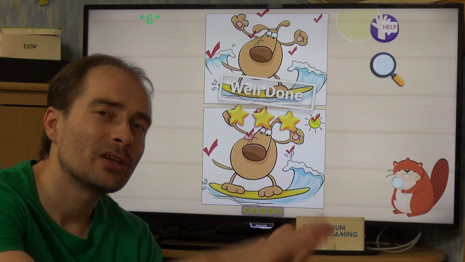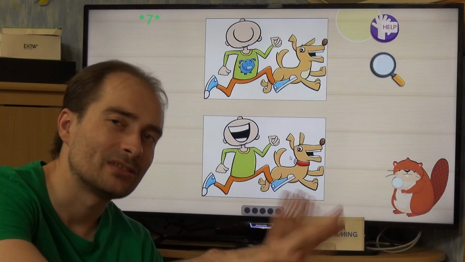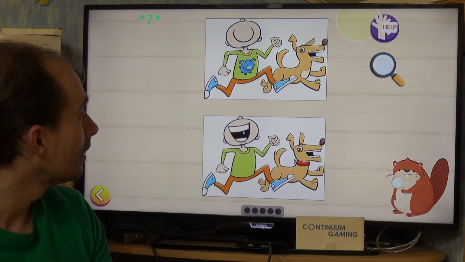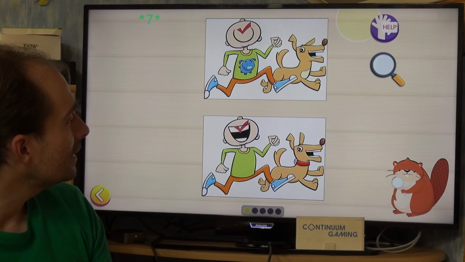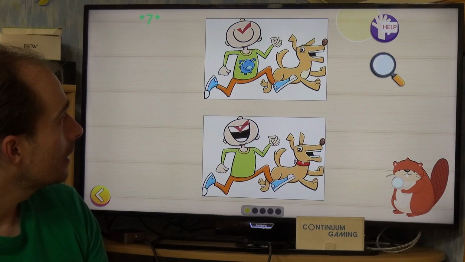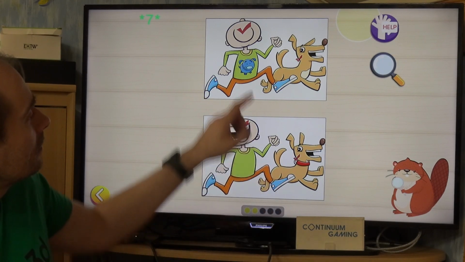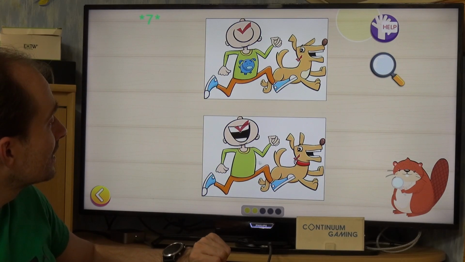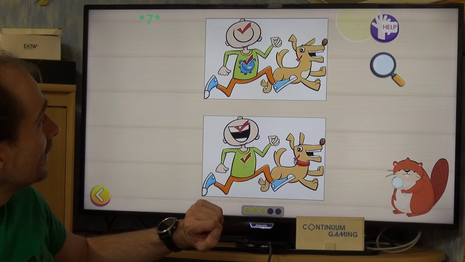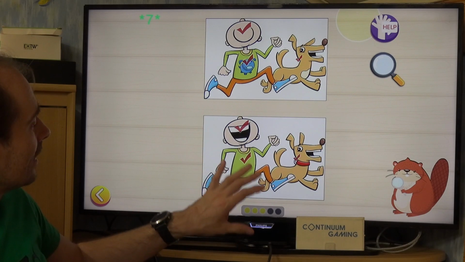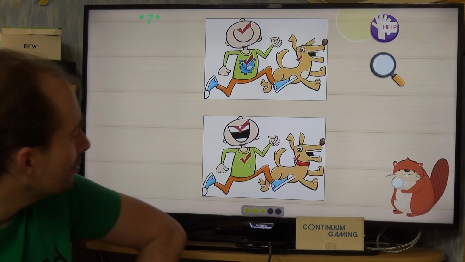The more you are tapping on stuff that is not really there, or what is not a difference, the more you are going to lose points more or less, and after a while you are going to get a lower grade, of course. So try to make it as good as possible from the start, otherwise you're going to lose points in this case. And of course, just try to find everything in the picture that is really different. And as mentioned before, sometimes it's very obvious, like these parts, but sometimes it's a little bit harder to find.